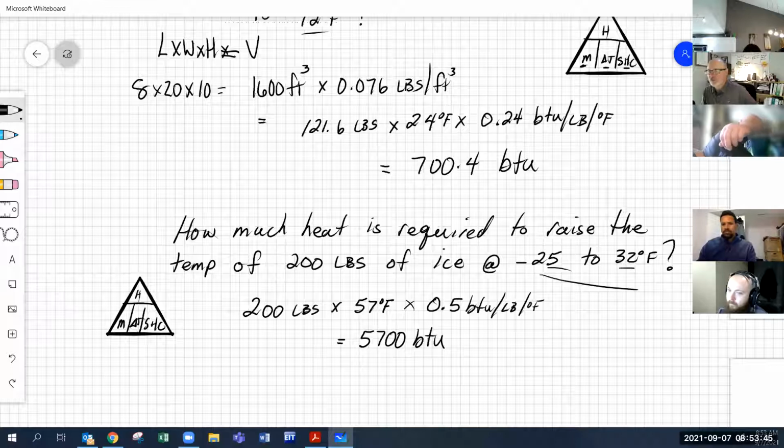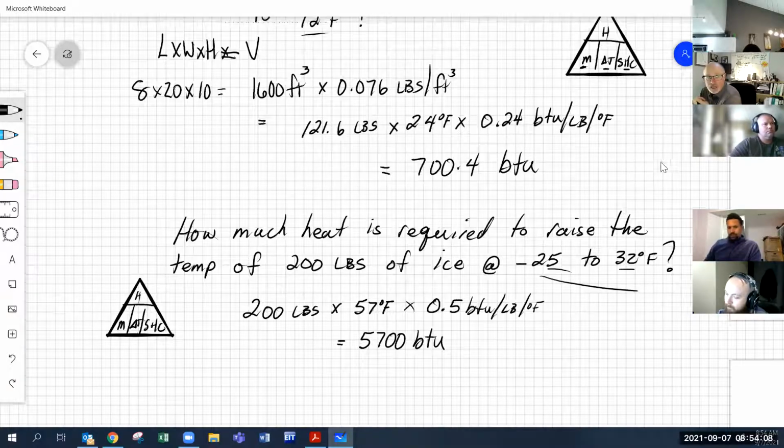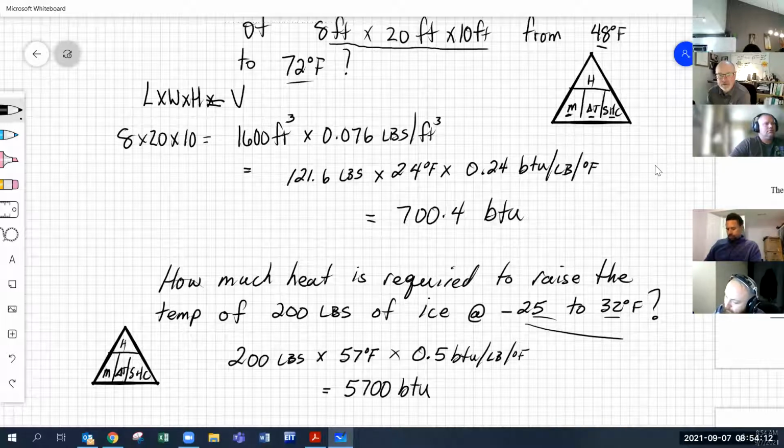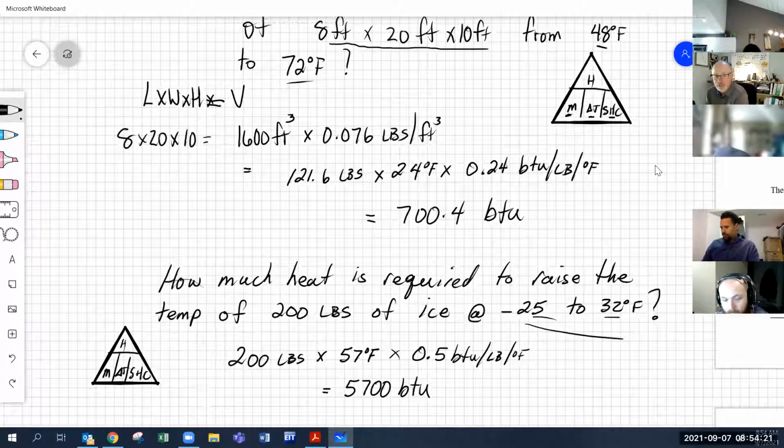Okay, Doug, I got to ask a quick question. Sure thing. In the last one where it asked how much heat was required, you took the density of air and multiplied it by the pounds. Why doesn't that work with changing it to the density of air for kilojoules? It's like 1.29. Because this was in imperial, right? Anything you have in pounds is imperial measure, and Fahrenheit is imperial measure. If it was 200 kilograms, then you'd have to times it by 1.29. Correct. Okay, I understand where I went wrong. It's already in pounds, so you don't have to do anything. You already have the mass. Before, we had to find the mass.